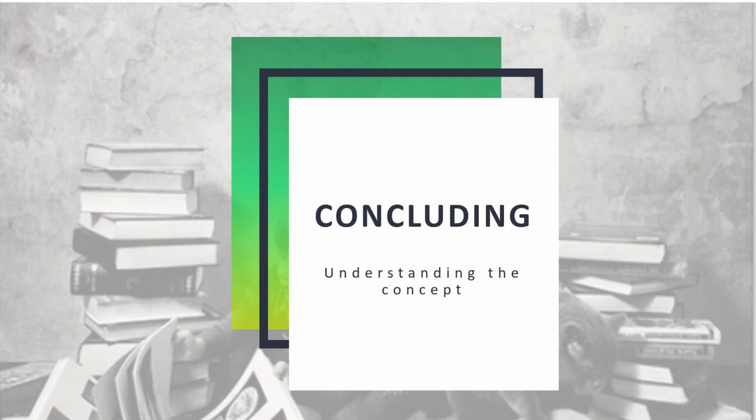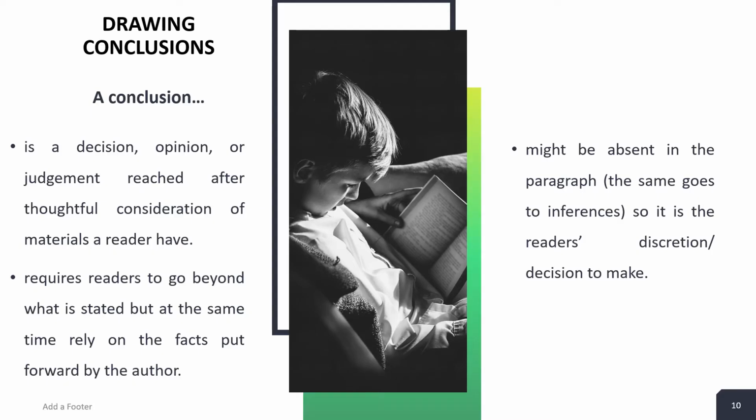All right, so let's move to conclusion, or let's get to know about the concluding process. A conclusion is a decision, opinion, or judgment reached after thoughtful consideration of materials a reader has. So the thing that we have to bear in mind is that a conclusion can be a decision, an opinion or a judgment after a thorough, very deep consideration. So all of the information provided should be considered before we come up with a conclusion.